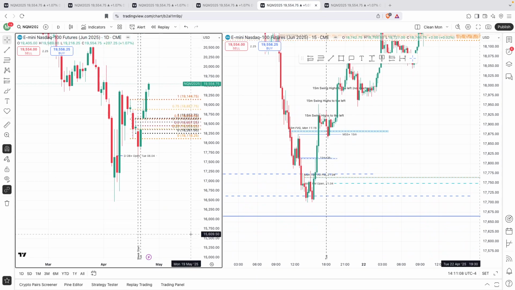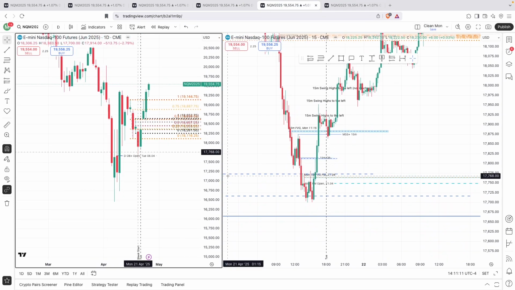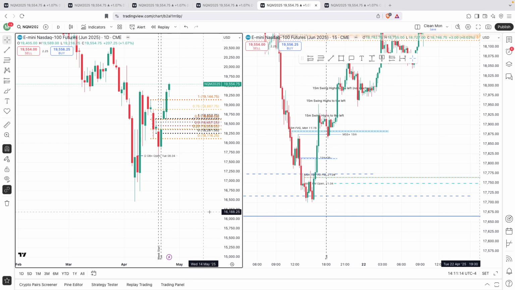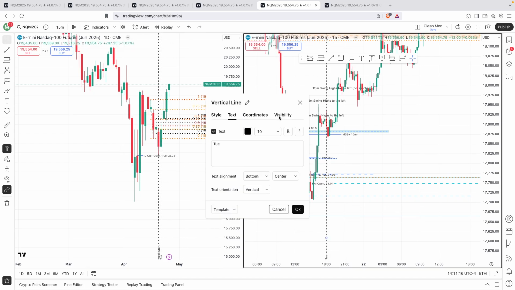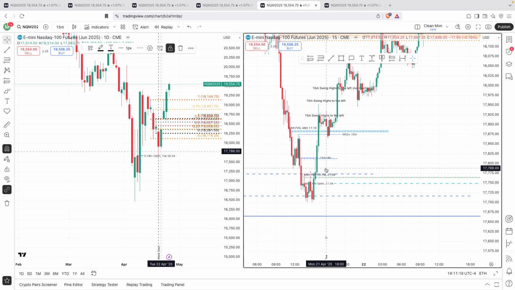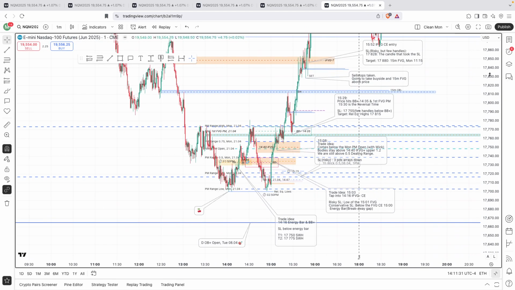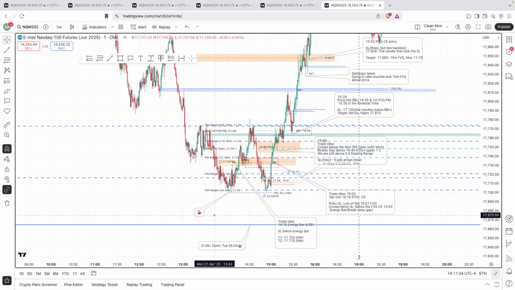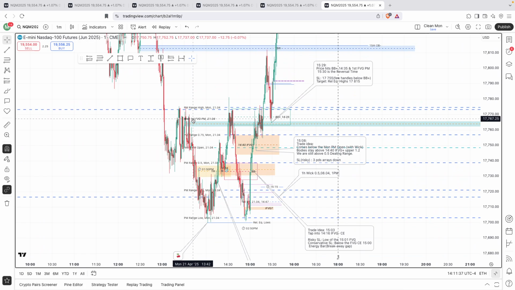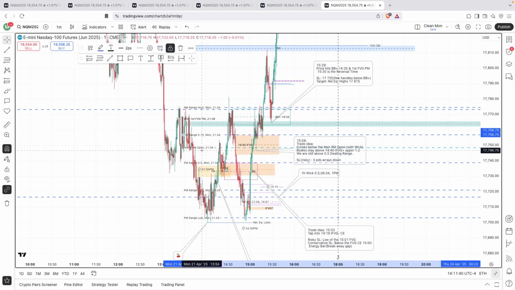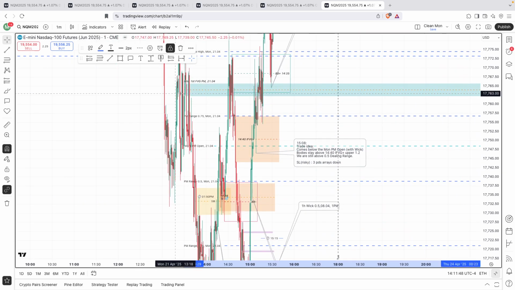So now I'm on the PM session template. I'm going to remove it from here. So yeah, these were some 15-minute swing highs that I was pointing to. And here is the actual session that happened. So here we have the PM range high, 75%, 50%, 25%, and the low between 1:30 to 2 p.m. And then the first fair value gap, we can see it over here.